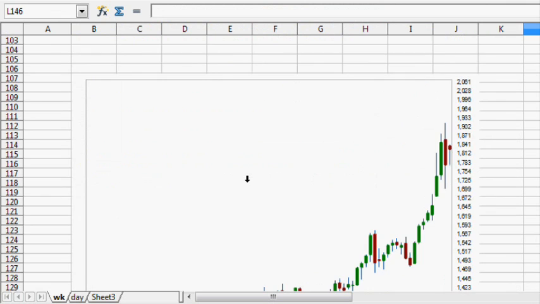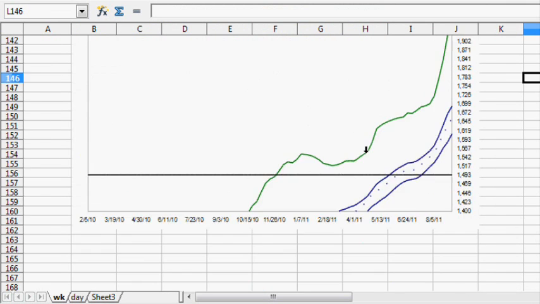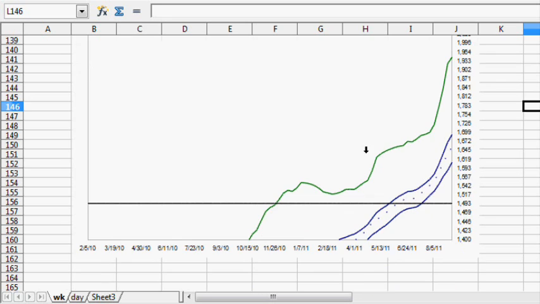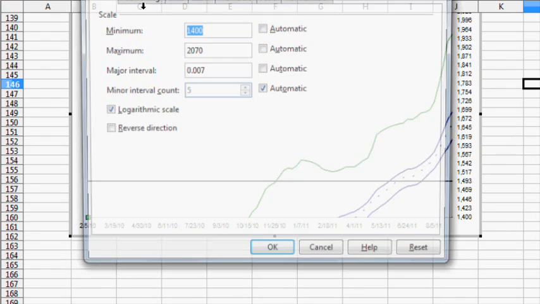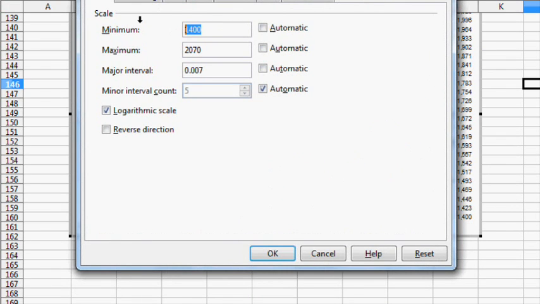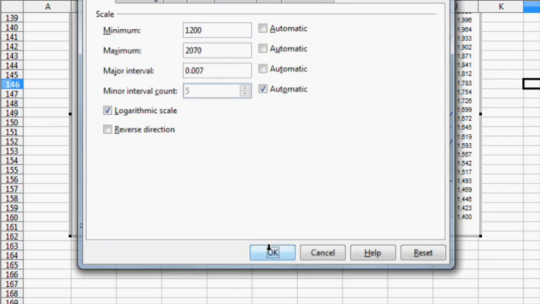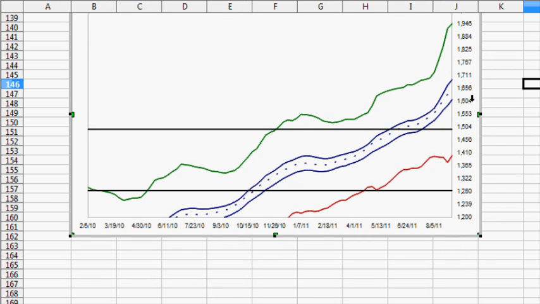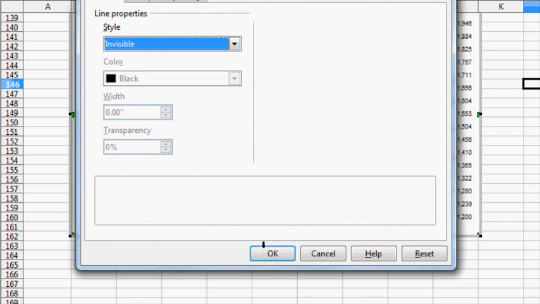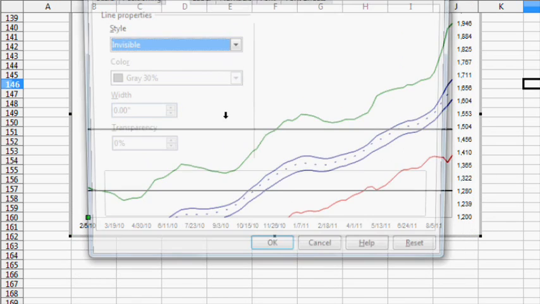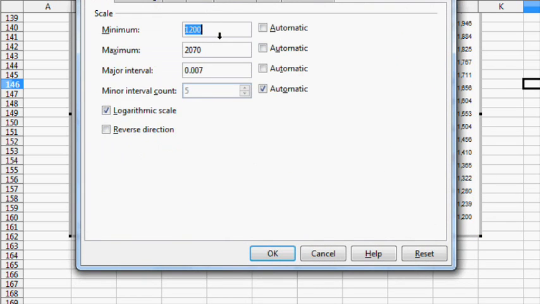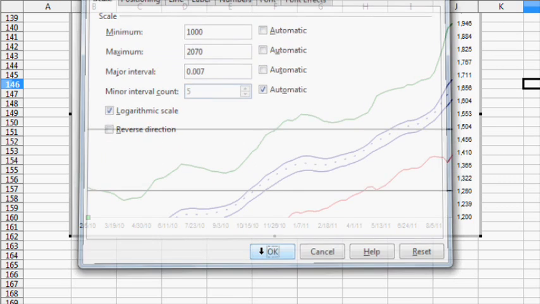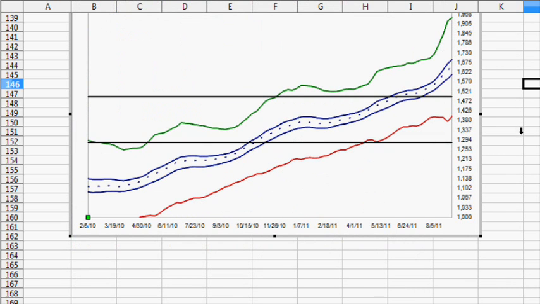Now the lowest point that we need on here, if you start with any chart for finding the direction, use this one here. And minimum point, I don't think we'll need to go below 1200. Let's bring this down some more. Let's do 1000. I don't think we should even go that low, but I was wrong at 1200. That looks about right.